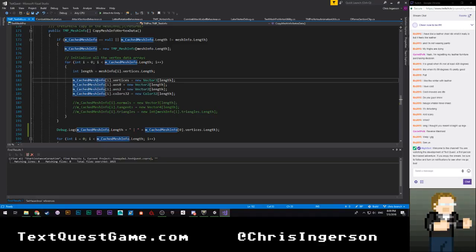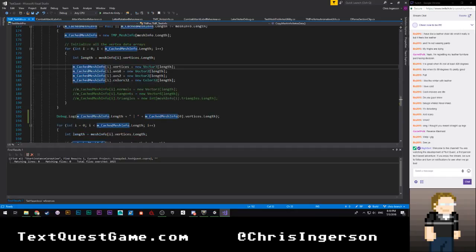Huh. Cache mesh info. Mesh info. That's probably 1. Mesh info of vertices. Okay, I guess let's try that.